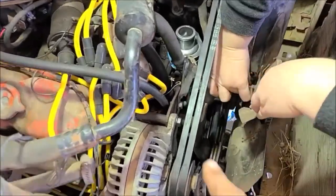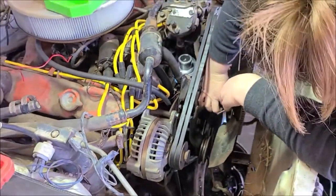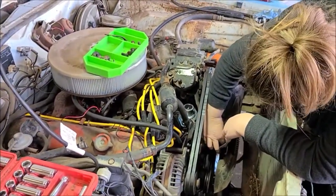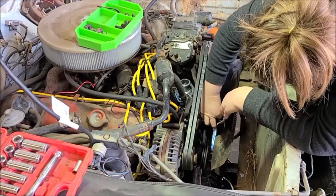But they got kind of this neat little bracket here that actually keeps the hose away from the fan belt, which is a good idea. So Carrie's getting the bolts of the fan blade and pulley stuck back on there.